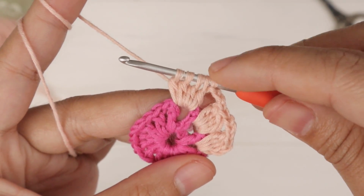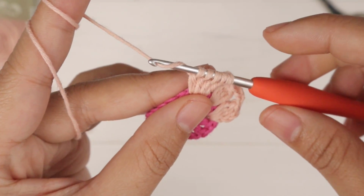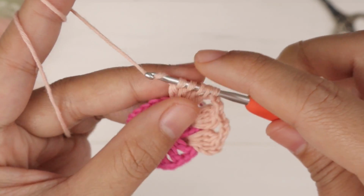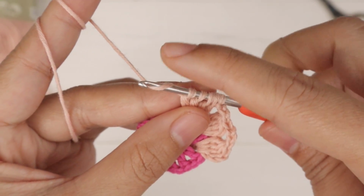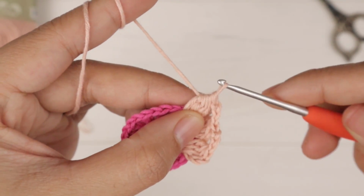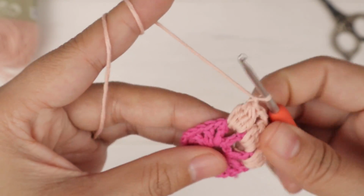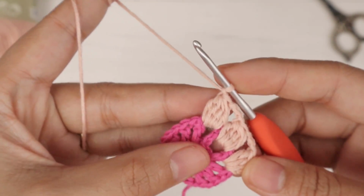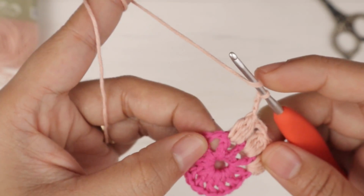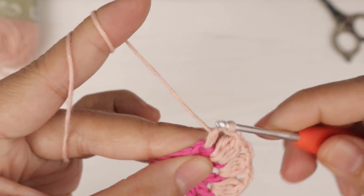I'm going to yarn over and pull through all the loops on the hook. So when I yarn over my hook, I turn the tip of my hook down a little bit, so that way it's easier to pull through all the loops on the hook, like that. Okay, then chain one to complete the cluster stitch. And I'm going to show you one more time. I chain two, then make a cluster stitch into the next space. Do the same.